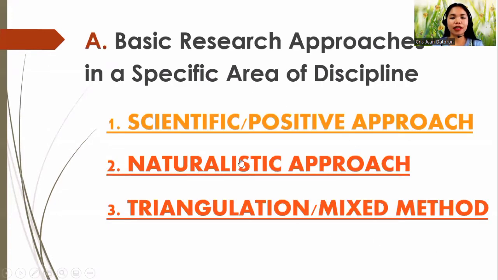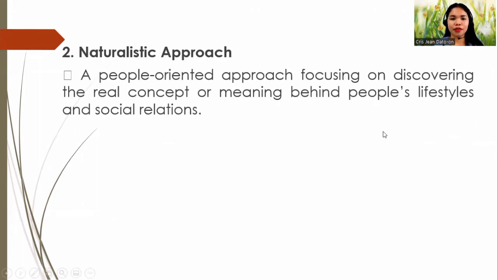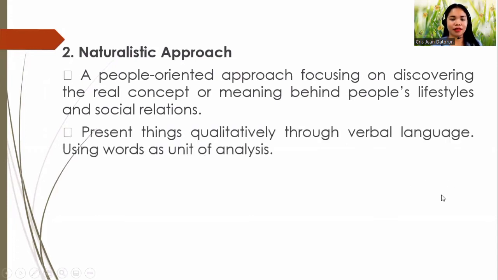All right? Now, let's proceed to the second basic research approach in specific area of discipline, the naturalistic approach. This approach is people-oriented since it focuses on discovering the real concept or meaning behind people's lifestyle and social relations. So from the idea itself, we can deduce that this is pointed to qualitative research design since we will be focusing on the meaning behind the people's social relations and experiences. All right. This also presents things qualitatively through verbal language. Okay. So using words as unit of analysis.